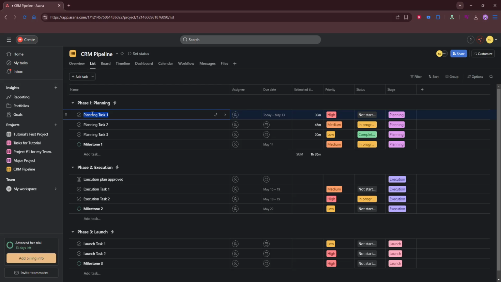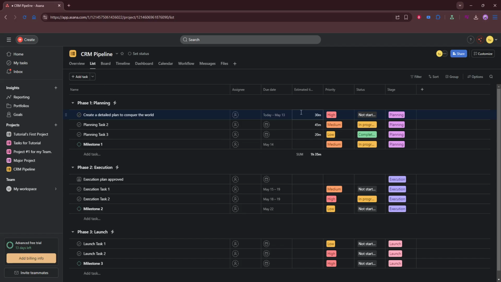Inside each task, add the essentials. Enter contact details so you never hunt through emails. Capture deal value to prioritize high impact opportunities and forecast revenue. Write notes after every call or meeting, including key needs, objections, and next steps. Most importantly, add follow-up dates. Give each follow-up a clear purpose and a realistic timeline so momentum never stalls.